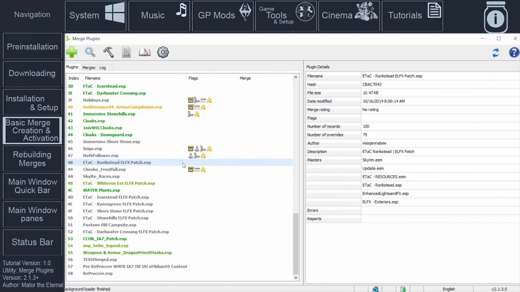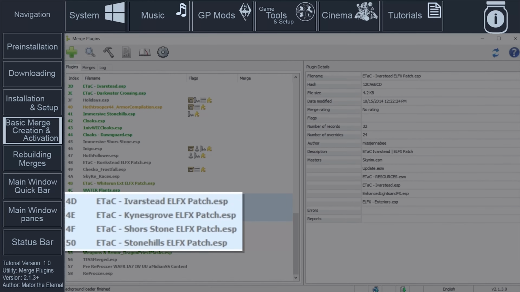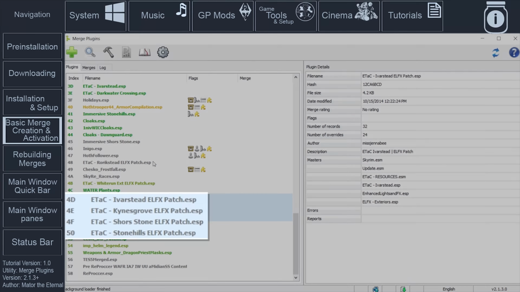From the main Merge Plugins window, within the Plugins tab, right-click the first plugin that you wish to merge. The first plugin that you choose is what all other plugins within this merge will be checked against. Treat this plugin, whatever it is, as a master file to the merge in progress itself. Also, it is good to note that you can Control-click or Shift-click to select multiple plugins at once to make the merging process faster. In this case, the plugin with the highest physical position and lowest index numbers is treated as the main file in the merge.